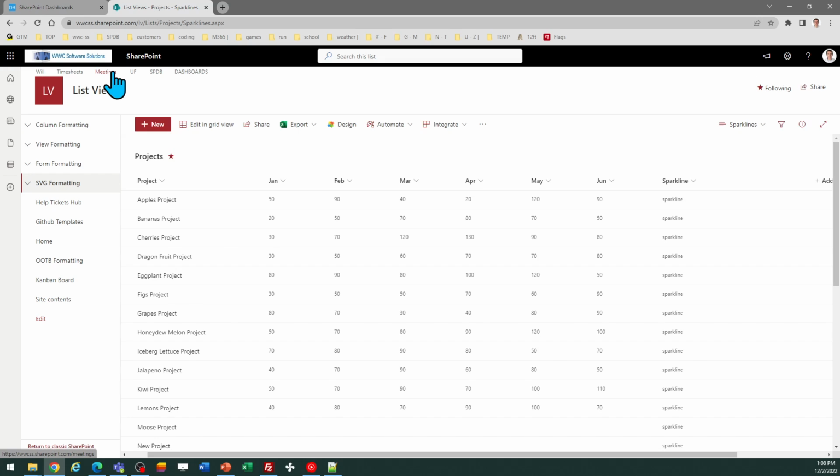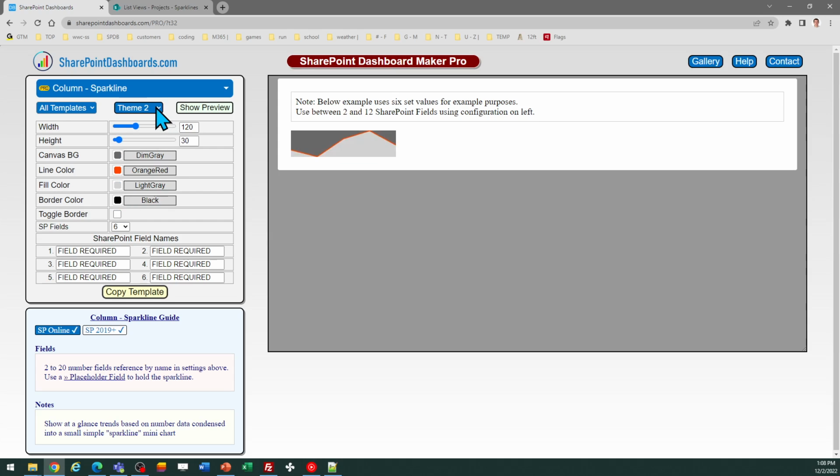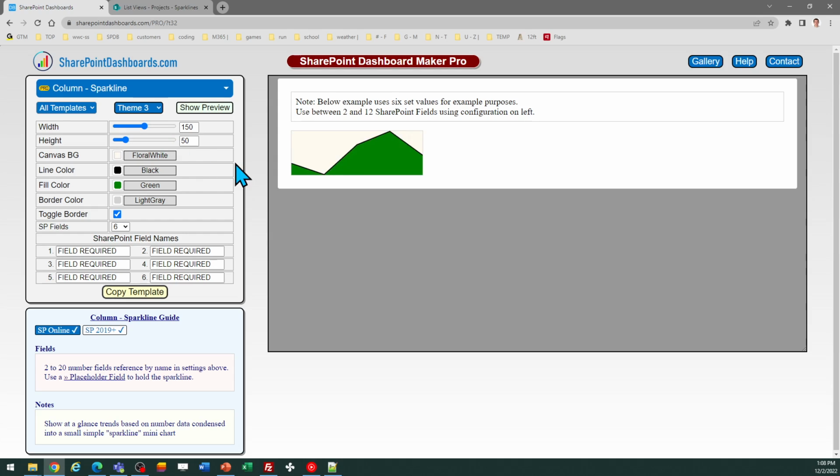The concept here is basically a simplified line chart where there's no key or markers or anything. It's just a quick visual indicator corresponding to your data. So when you go to the template screen, the first thing you should do is check out some of the theme options that'll give you some ideas on different things that you might do. You can set the colors and background, border, width, height, all of those things according to whatever format that you think looks best. And then what I need to do is go ahead and enter those field names because the template needs to reference those.